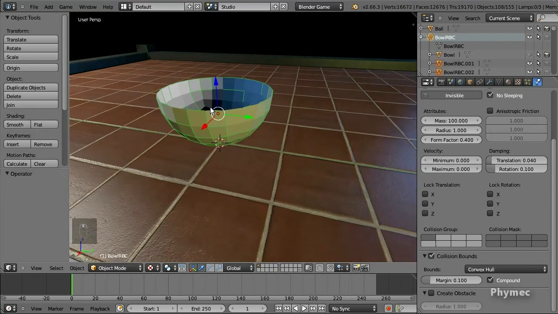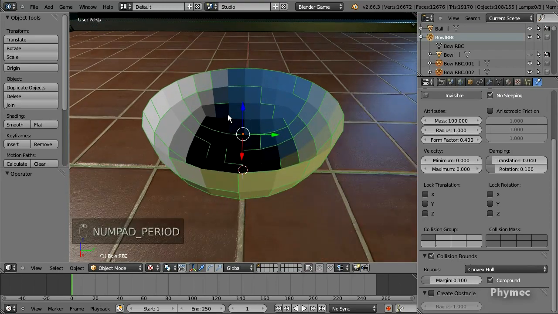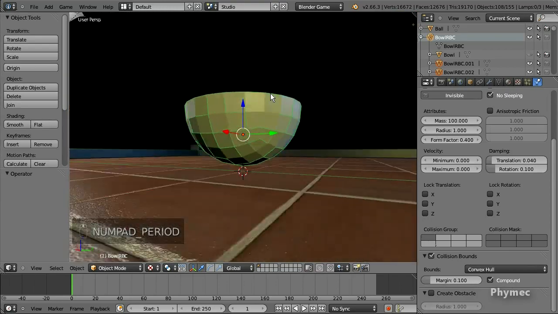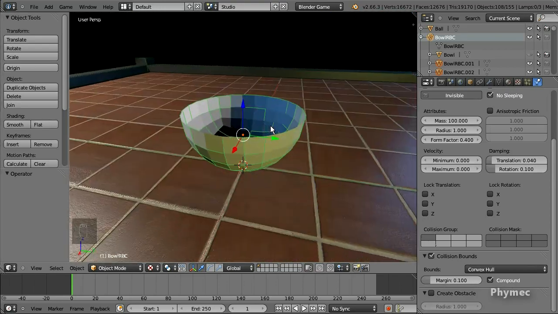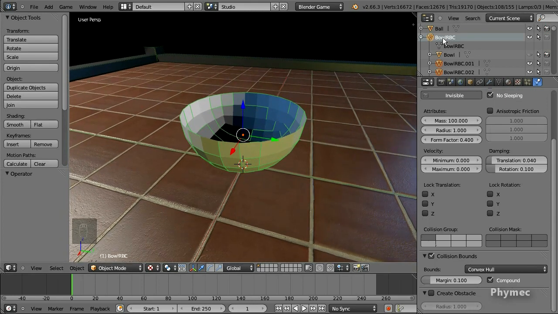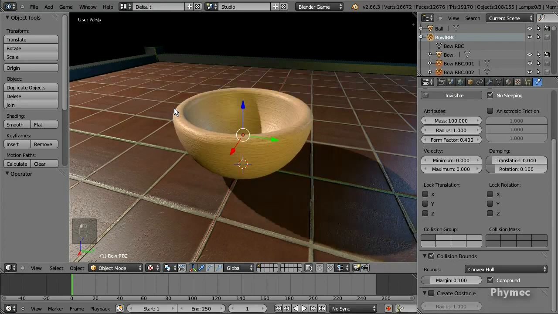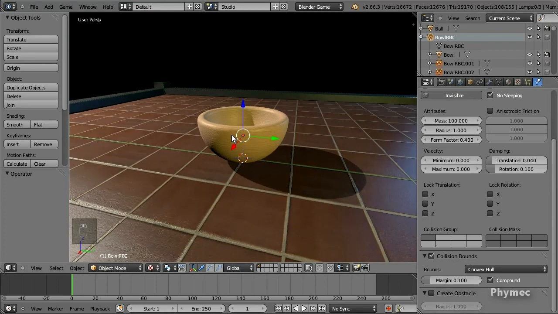I also tried a half circle, or half sphere, sorry, and separated all the faces. Now this is fairly high resolution, but I'm trying the same thing here as a margin trick, and this is what it gave me.